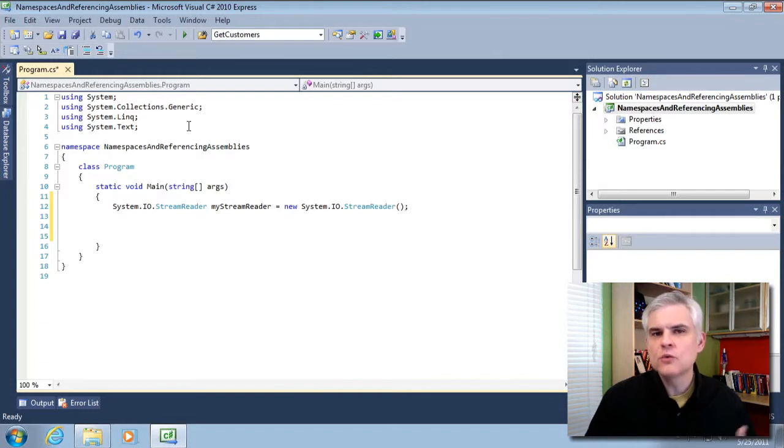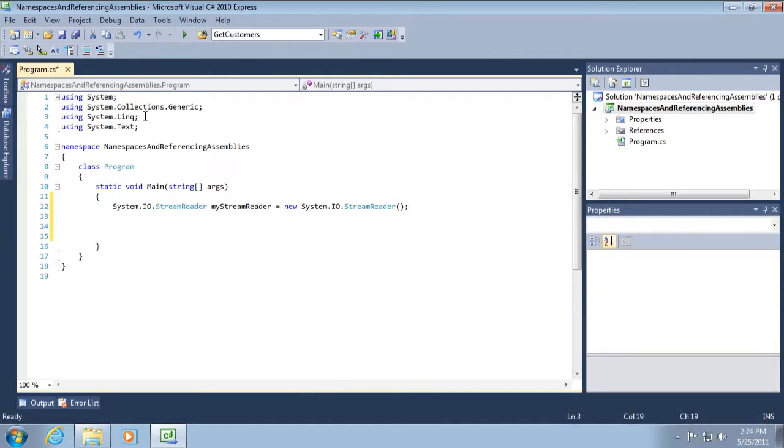But frankly, there's no real reason, no practical reason to remove using statements that you know you don't need. The code is going to compile the same regardless of whether there are extra using statements or not. Some developers prefer to keep this list tidy so that they know when looking at the code exactly what's going on, and so removing unused using statements helps them comprehend the code a little bit better. And you can decide if that's something you prefer to do once you get a little bit more experience.